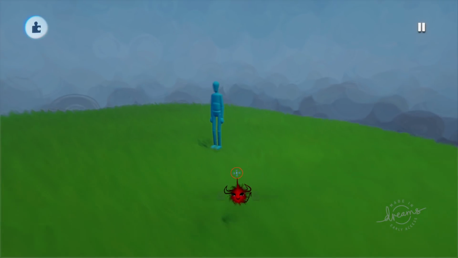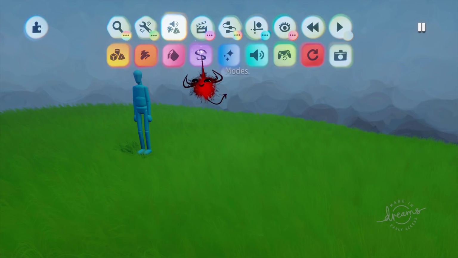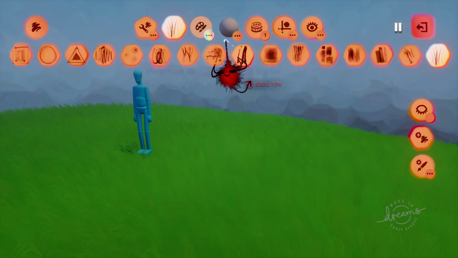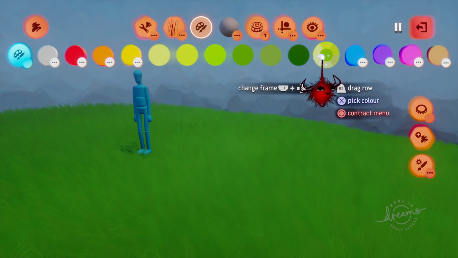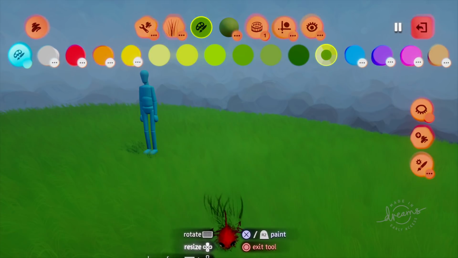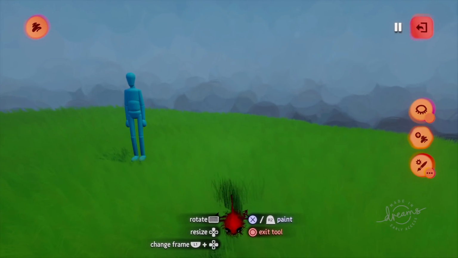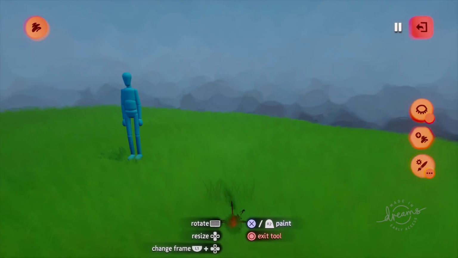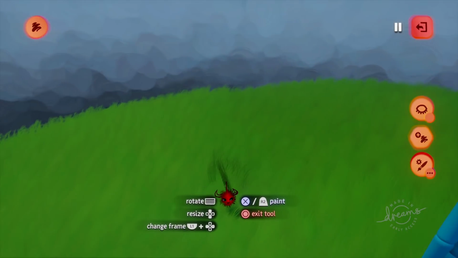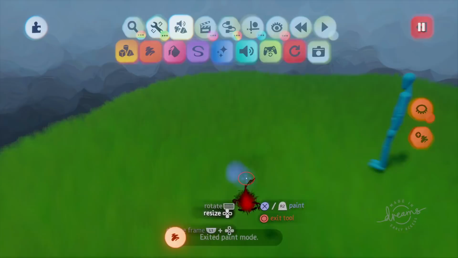And now we come to another method of how to do grass, which actually is a good combination of the two if you use both together. And this is, we go into the paint mode, choose the streaky flag, and we basically draw grass. And yeah, Dreams lets you draw in a 3D space, which is super awesome, super helpful for many things. In that way we can make a higher grass, because if you have a grassy landscape, there isn't always just one level of grass. There's higher grass, there's different looking grass, different colors, and you can do that in a really good way with the paint mode.